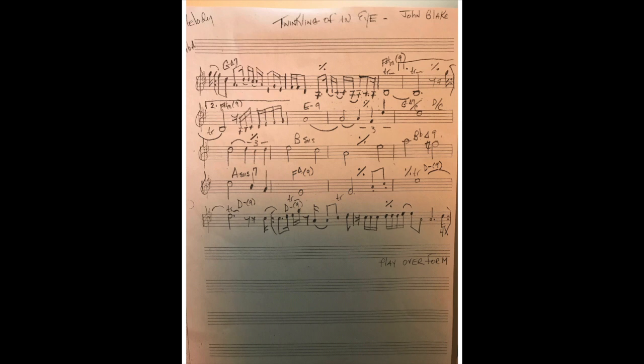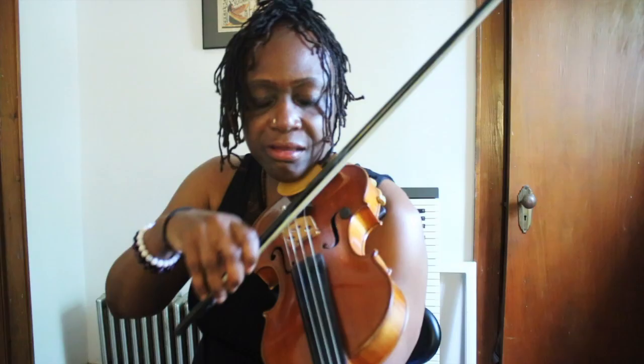B flat though, so we have the F natural there, A sus, that A sus, the downbeat of the A sus is the fourth of that chord, and then F major. So here we are, twinkling of an eye.